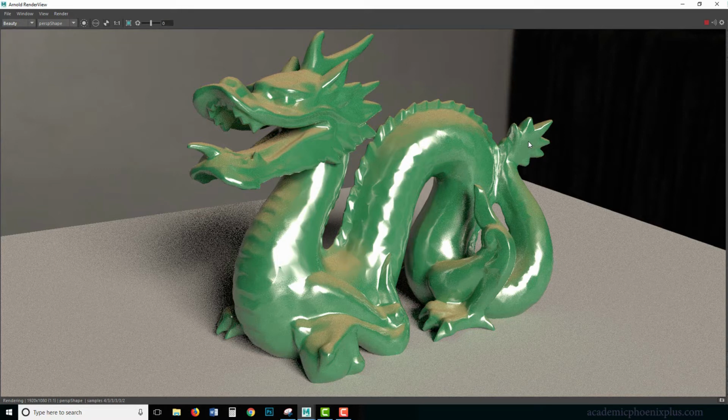Today we are going to go over another Arnold node, and it's called the aiUtility node. This is a very special node provided by Arnold so that we can actually get direction when we apply shaders. So this is the final result. This is a jade dragon, and notice that it has a little bit of dust on the top, almost like sand. I'm going to show you how to create that procedurally.